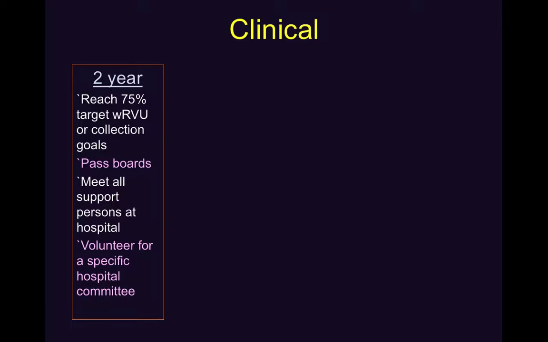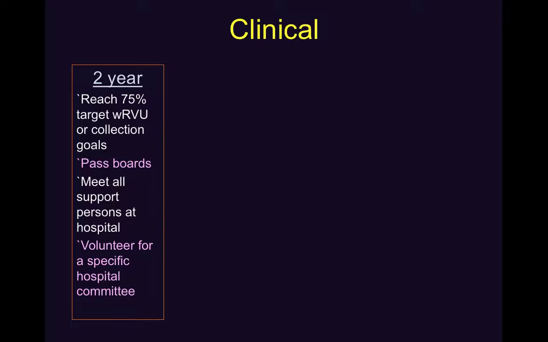if you have a particular goal. Let's say you have a pharmacy background or an interest in drug development. You may want to be on the P&T committee or medical utilization committee, something like that. As you get further out in your predictions, your goals are going to be less specific. They're going to be broader, but they're still going to be kind of following along the same line.